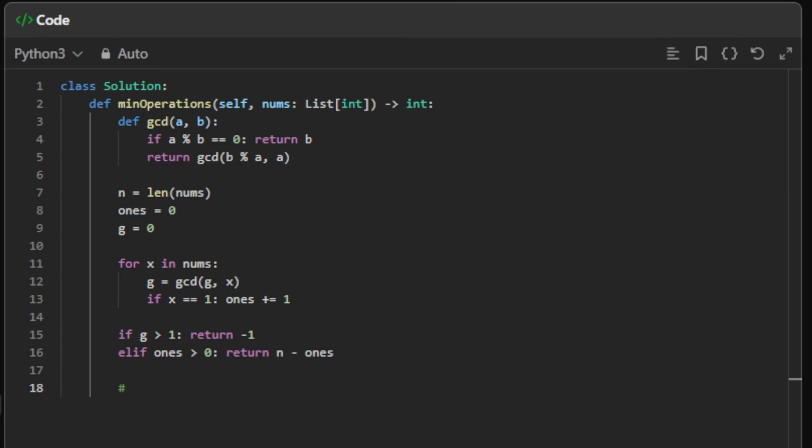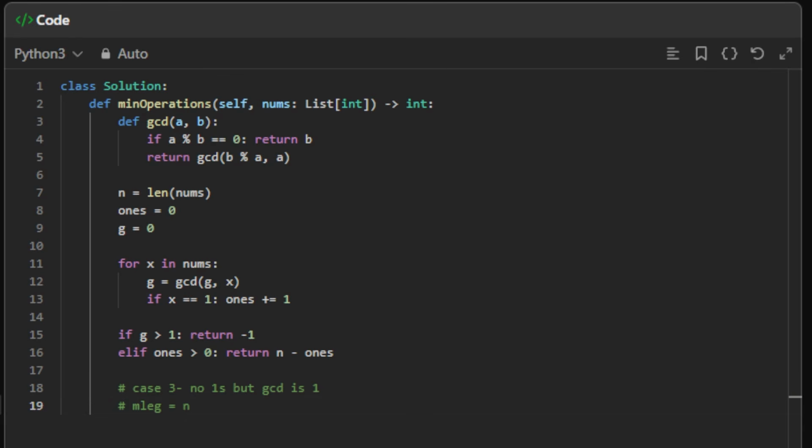Now for the third case, this is case 3, here we have no ones, but GCD is 1. In this case, we need to get the minimum length of a subarray with the GCD of 1. So this is initially n, which is the maximum value.